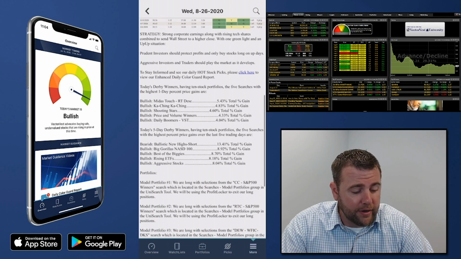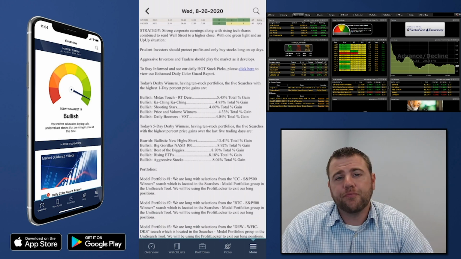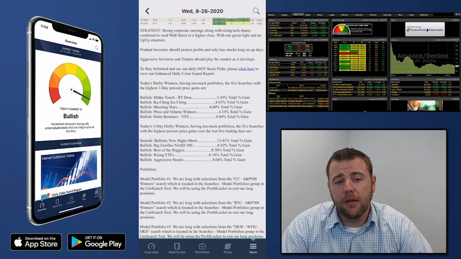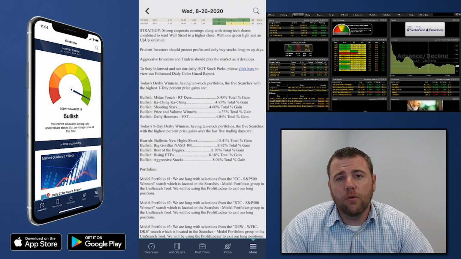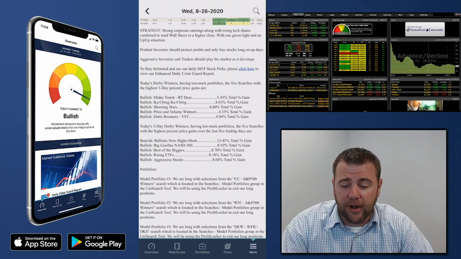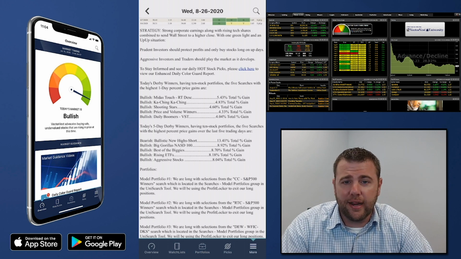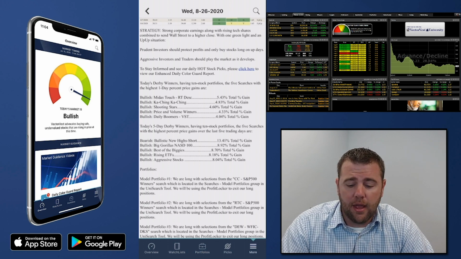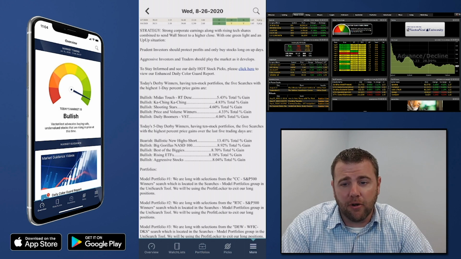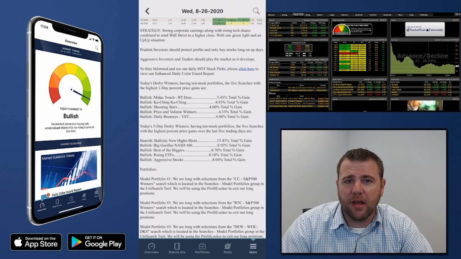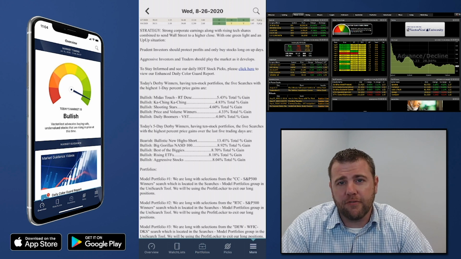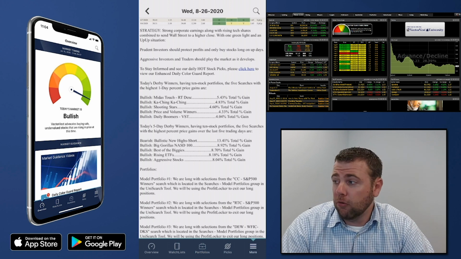Another thing that you can find here is the 1-day and 5-day Derby winners. So for anybody not familiar with it, especially if you're just a mobile user exclusively, the Derby is a tool for the desktop. It's a real-time trading tool that we use for day trading, swing trading, and a lot of other things. But the main thing that we can find with it is identifying what's working right now in these markets. So for example, for the 1-day winners, VectorVest has about 250 plus searches that I'm aware of pre-built into the database for people to use on the desktop application, which can be seen right above me.